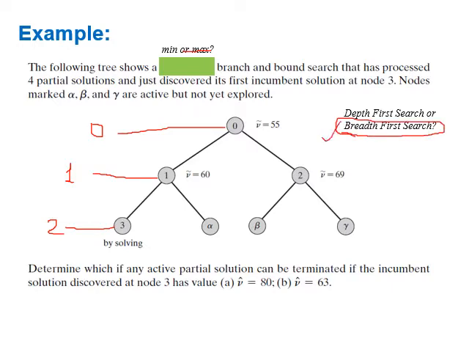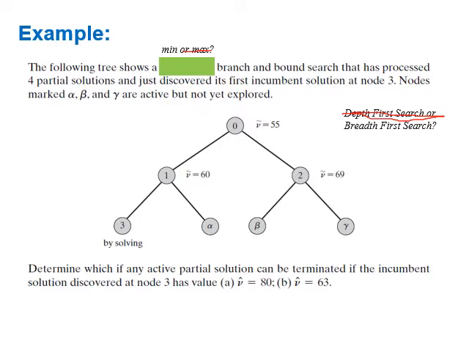If it was a depth first search, then the numbering should be like this: this node should be 2, then this node should be 3, then this node should be 4. But since this is 1 and this is 2 and then this is 3, we immediately understand that this is a breadth first search. So these were some previous stuff. Let's continue. As we said, this is breadth first search. It's not related to the question, but an addition to this question.